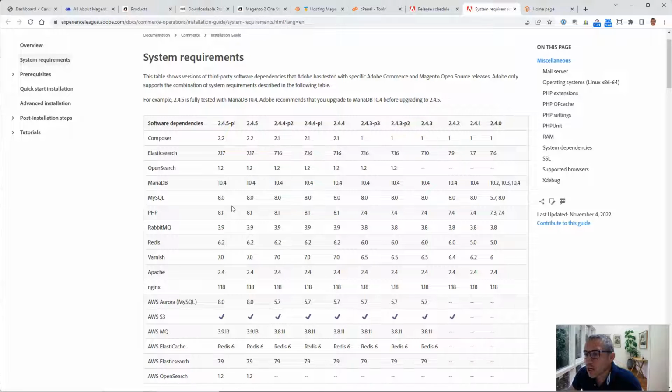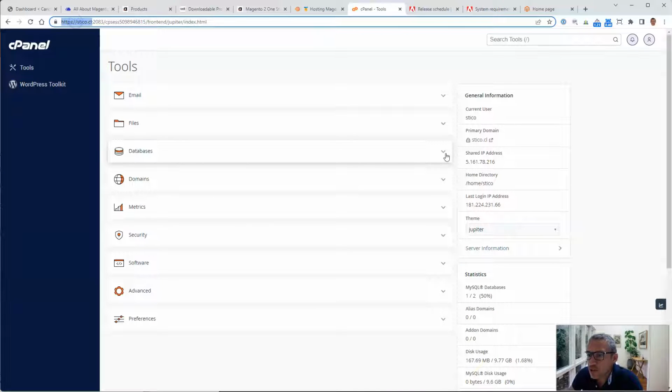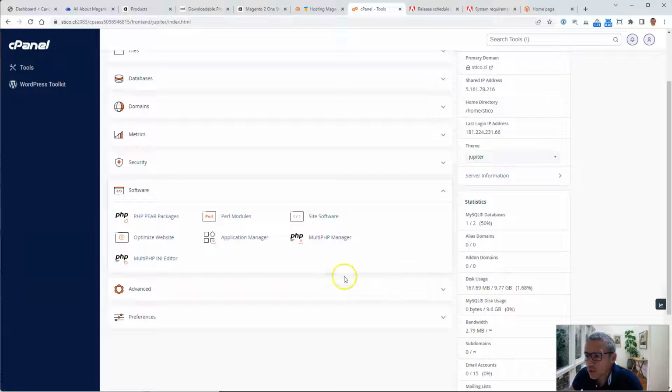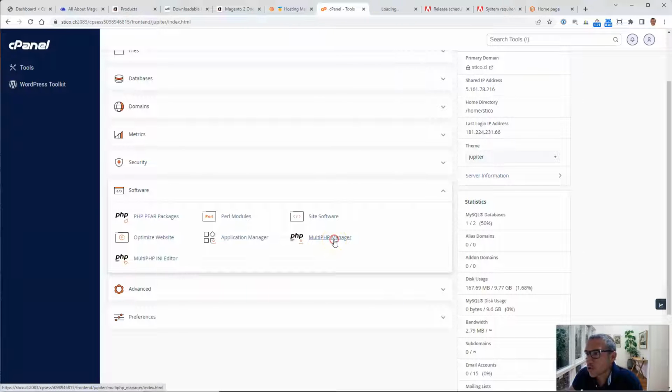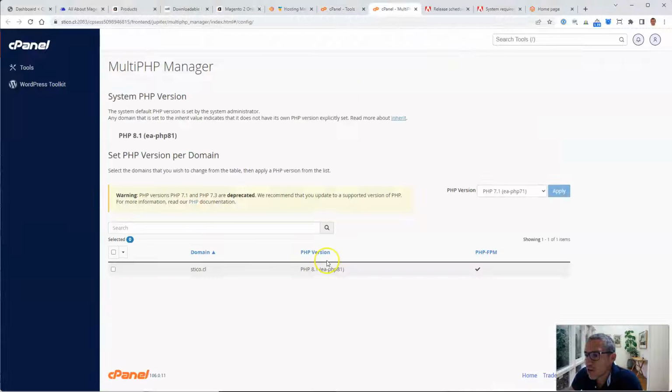as soon as you receive your credentials, we're going to install on this domain just for testing purposes. The first thing we have to do is check the version. For example, we're going to check that we have PHP 8.1.